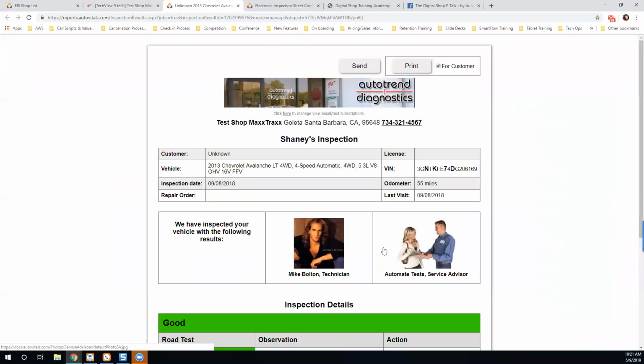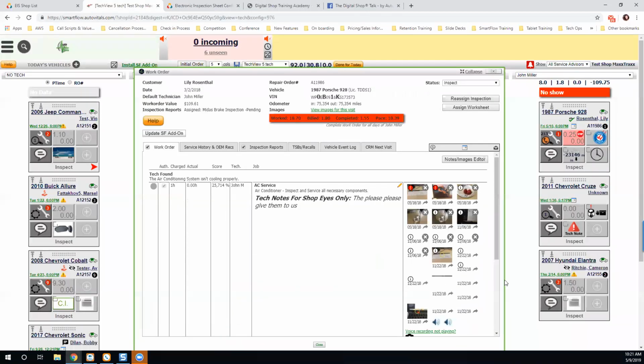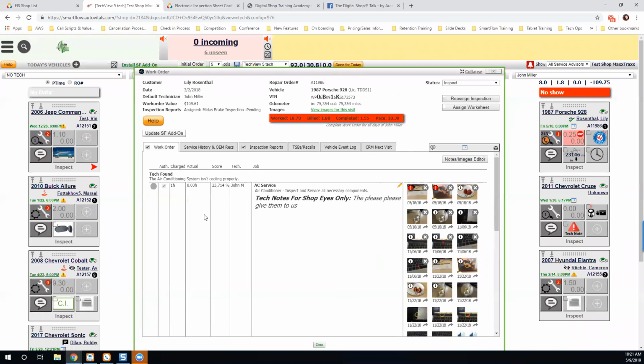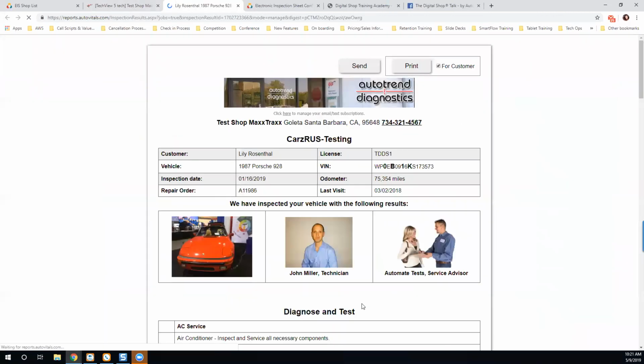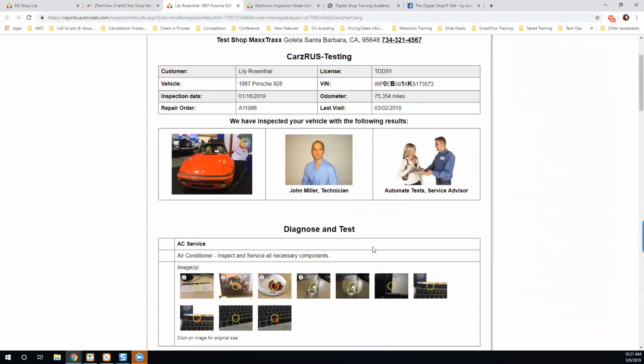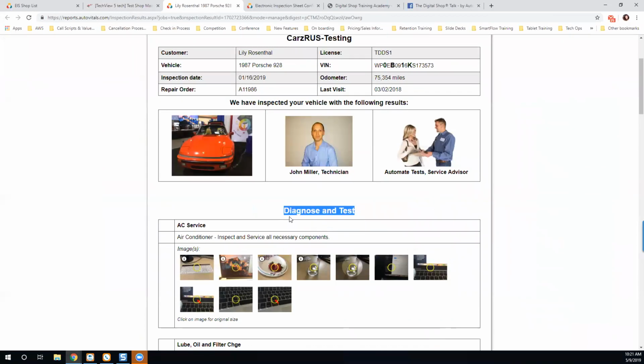If we take a look here, and this is not a good example, give me one moment here. Here we go. We'll use this one, guys. We have a work order here. So, for example, I have my box checked here, my inspection checked here. If I hit my view button, this is going to show you again exactly what your motorist is going to receive. What you see right here is diagnose and test.